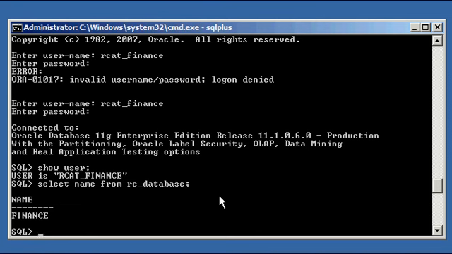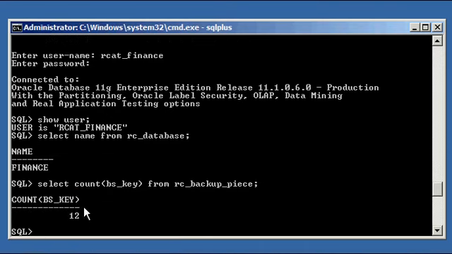So we see that the Finance target database is registered in this recovery catalog Finance 2. And if we type in select count(bs_key) from rc_backup_piece, this being another view, we will see that there's 12. So we see right off the bat that our recovery catalog is in agreement with what we saw in RMAN.